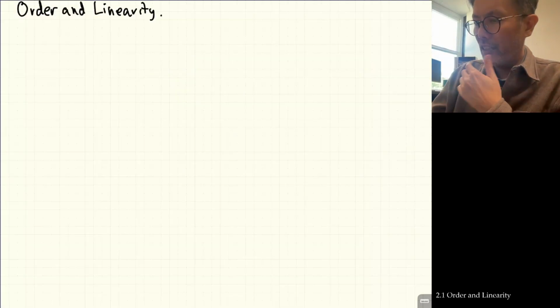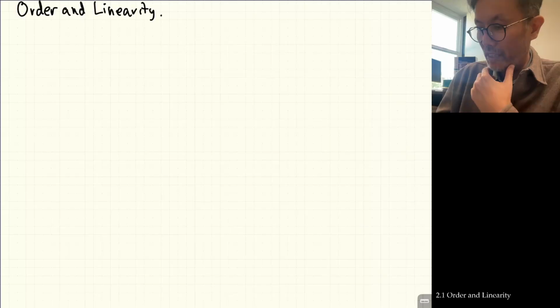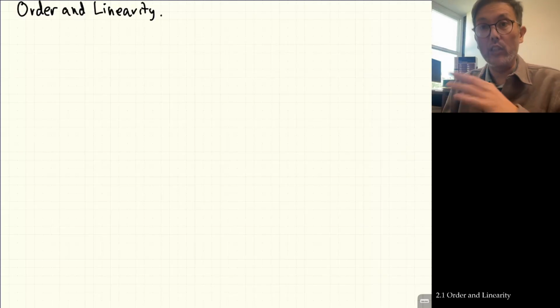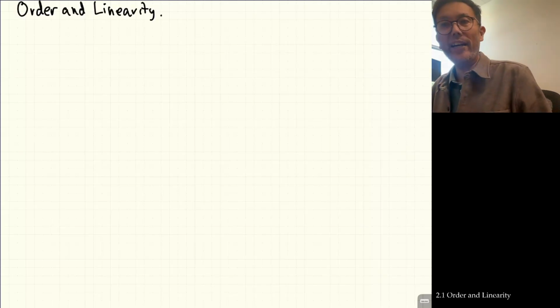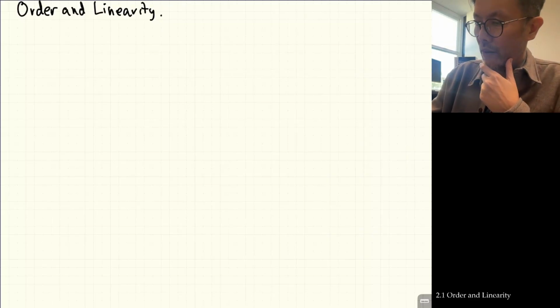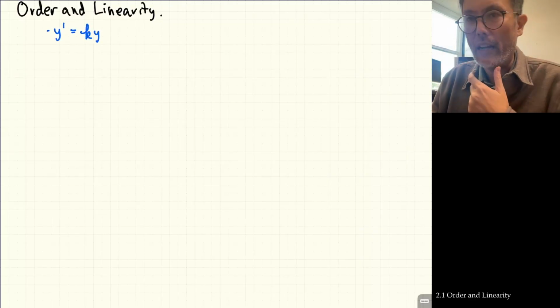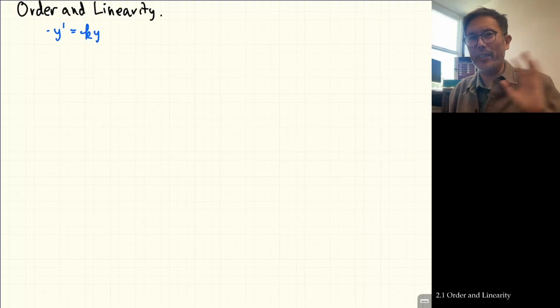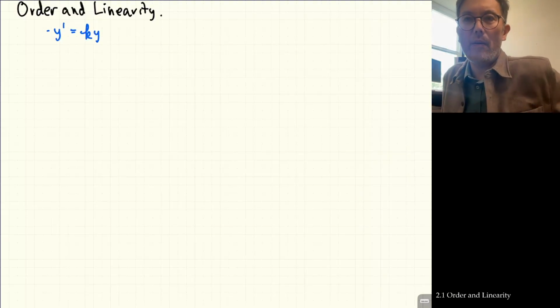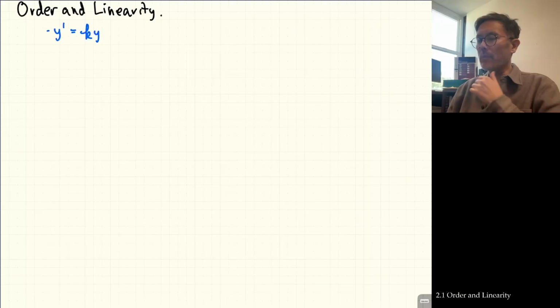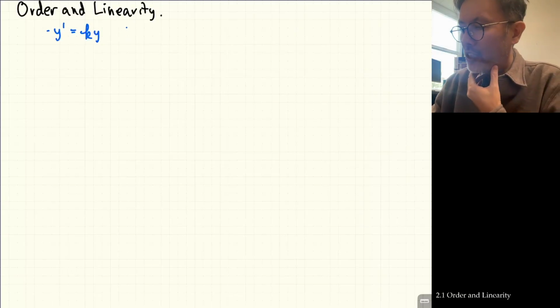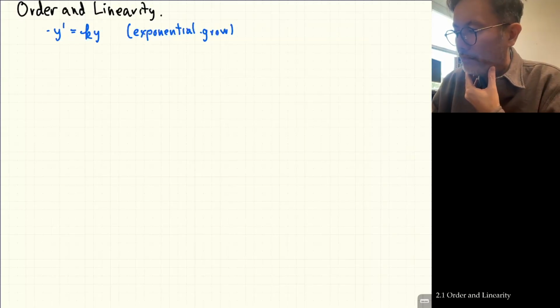So we learned last time about some examples of differential equations that we're going to learn in the process of this class how to solve. So one, for example, is y prime equals ky. I believe we talked about this one. Maybe I wrote dy dx last time, but this is a totally equivalent formulation. This is sometimes referred to as the exponential growth equation. I don't think I named it last time, but that's what it's sometimes called.